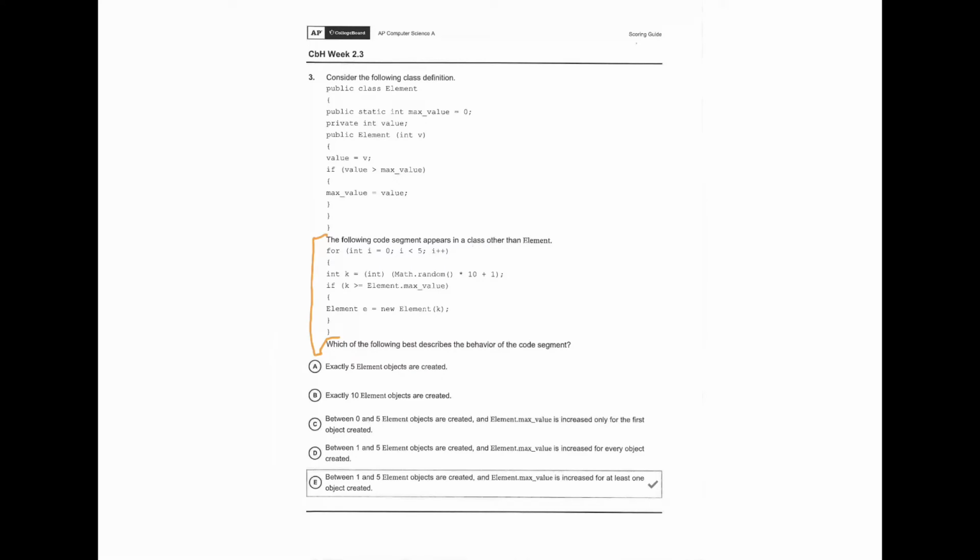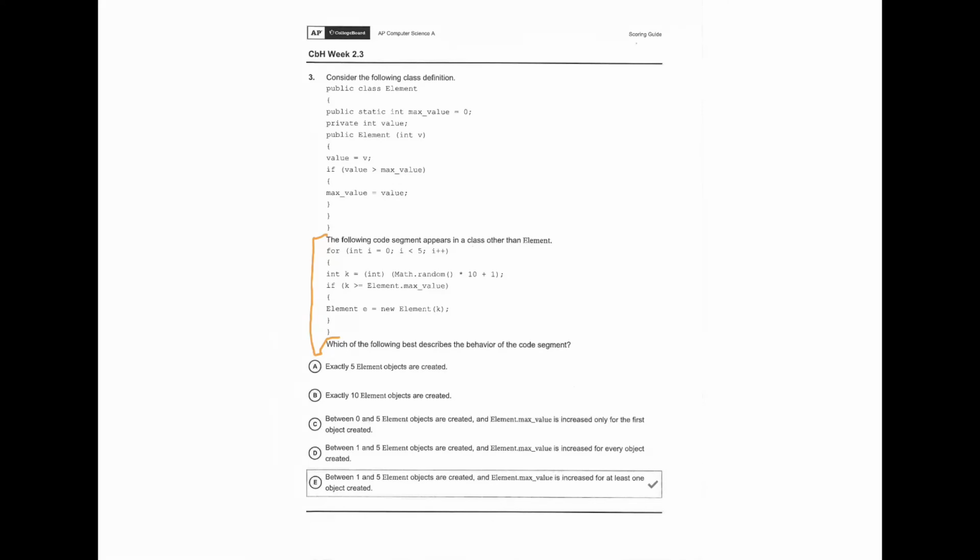When I multiply it by 10, add 1, and then cast it as an int, that's going to give me a random number between 1 and 10, inclusive. Then I want to know if that random number is greater than or equal to element.maxValue, and then we're going to create a new element there.